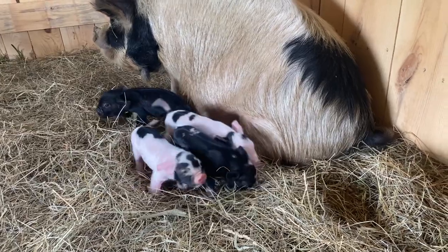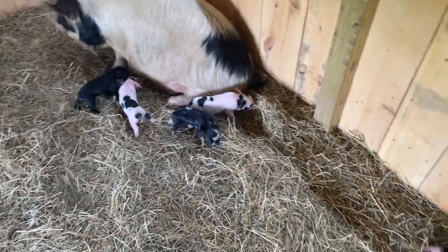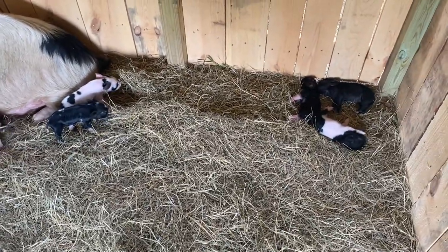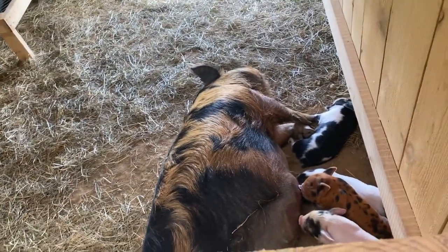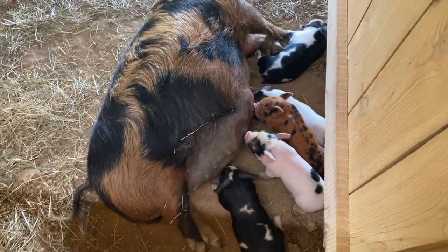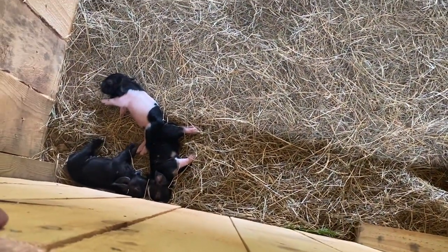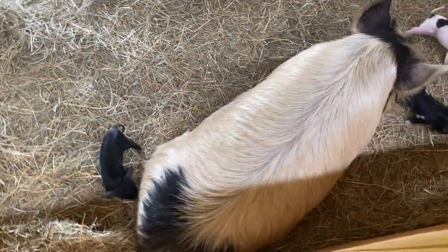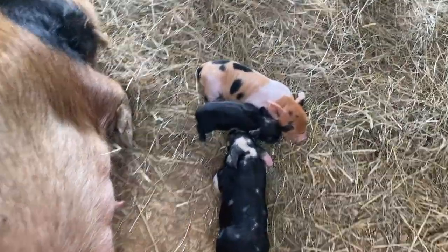Totals right now: we've had five litters on the ground, 32 pigs — 11 boars and 21 gilts. The best thing is everybody's been healthy. Even that tiny one, Itty Bit, she's healthy. We've only lost one, and I told you about that — it was Millie's litter. We thought she was done and she had one more, and it was born dead. This is Millie's pen — she had the first litter, and you can see they're getting nice and big. We've got the fan going there for Millie.